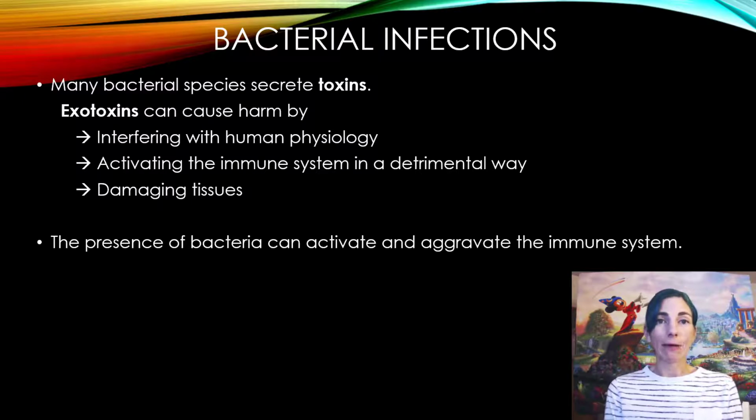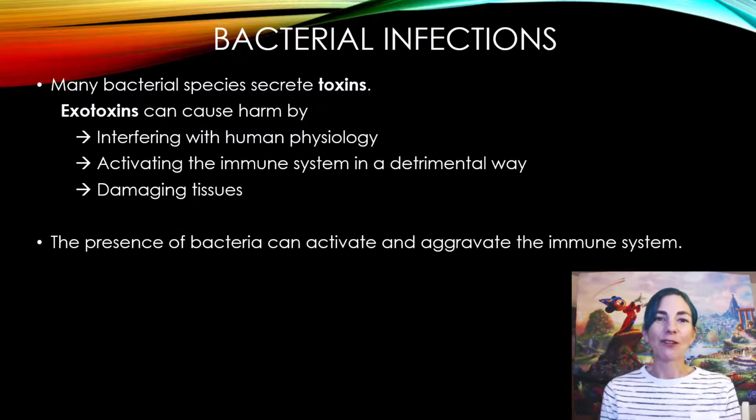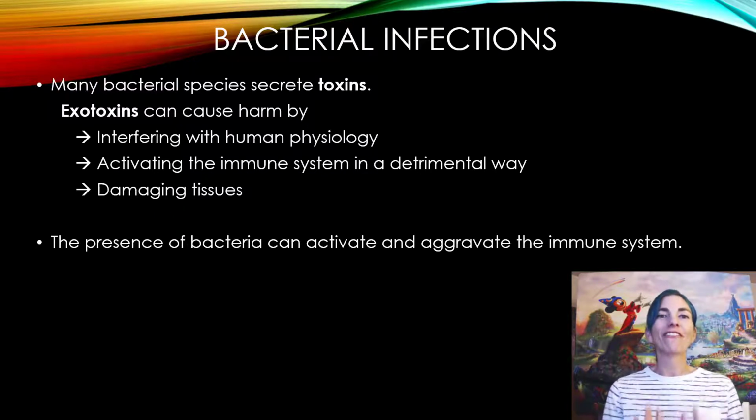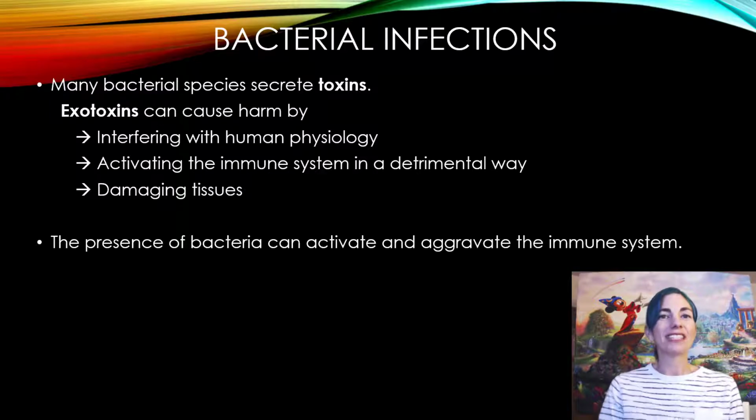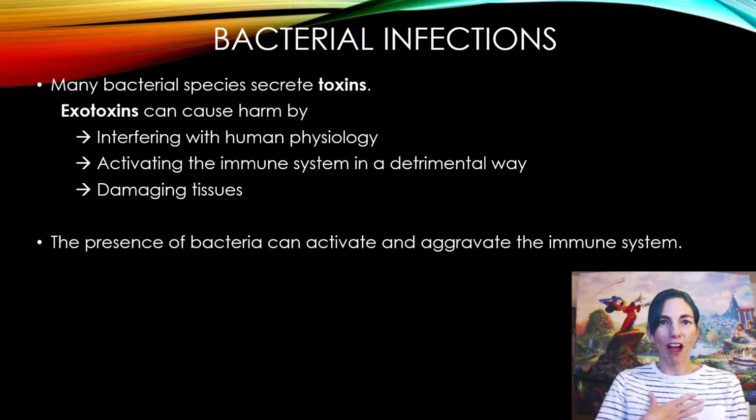A classic example of this would be pneumonia. Most cases of bacterial pneumonia are caused by bacteria that are in the air spaces, and our immune system starts the process of inflammation when it senses those bacteria. As part of inflammation, fluid fills our lungs and makes it more difficult for us to exchange oxygen and CO2. And so the symptoms of pneumonia, getting fluid in your lung, are really the result of our immune system trying to combat the bacteria that are down there.